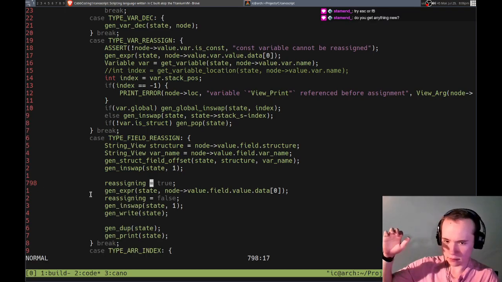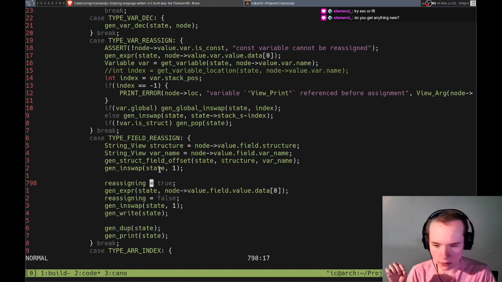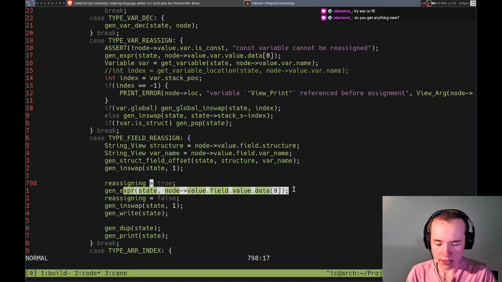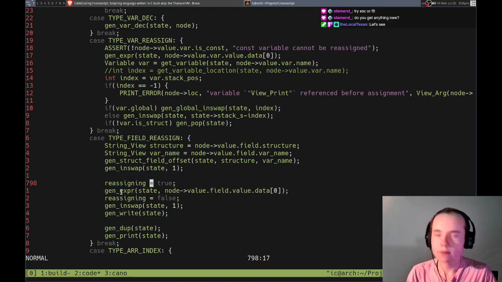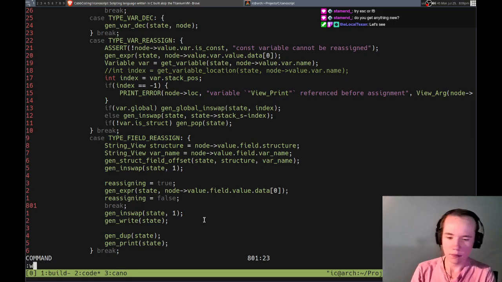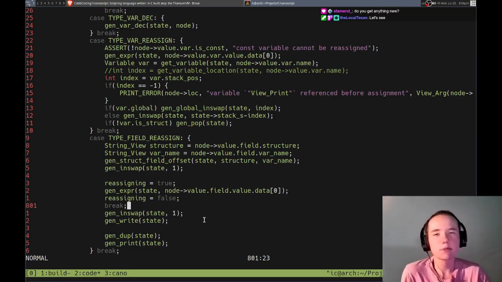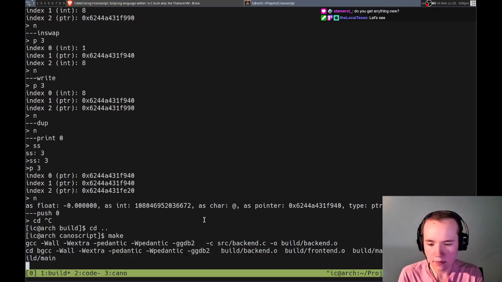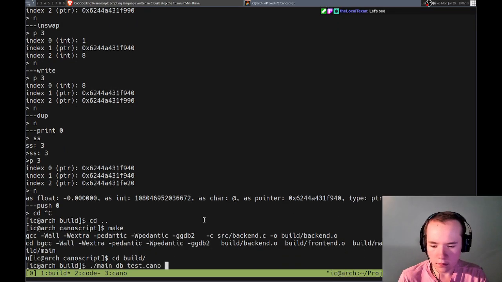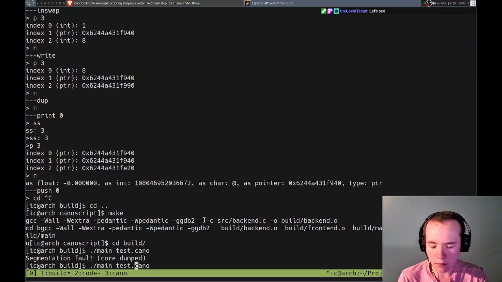So we want to duplicate the pointer, which we do here, and just write the new value into it. And this is the value that we generate by modifying it. And that's all that we have to do. We can just stop there. We don't have to do any of this. Hang on. We don't, right? Wait. Because when we call that, it writes into it, and that's it. It still segfaults, though.